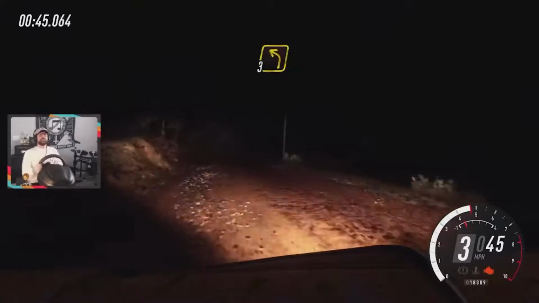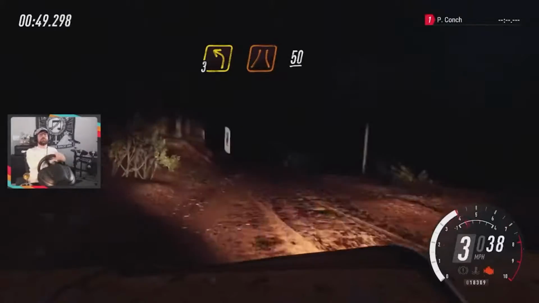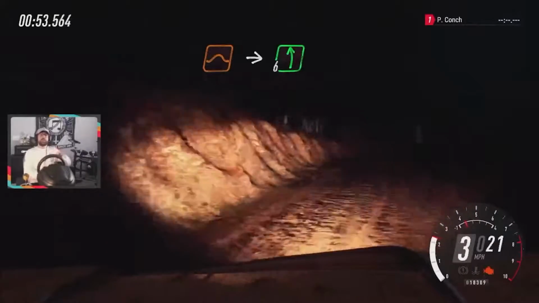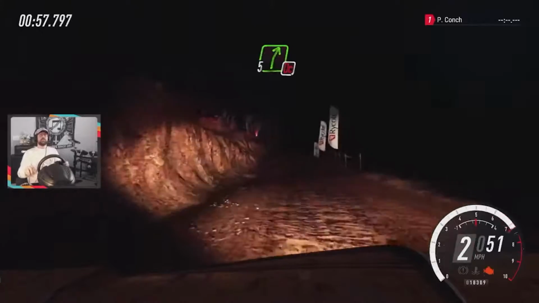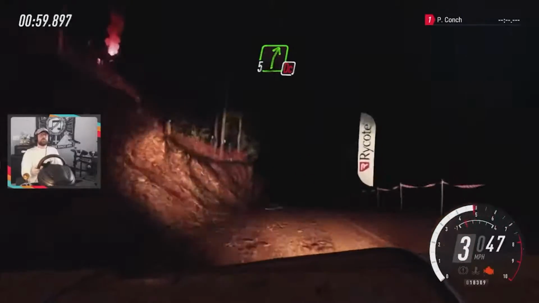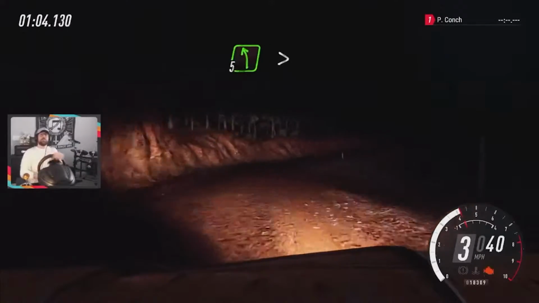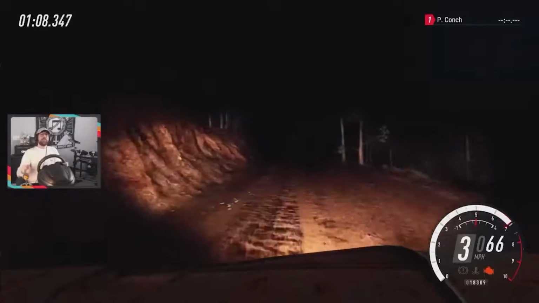Into three, left long, narrow. 50. Middle of a big jump, into six left. Into five right, don't cut. Into five left long, Titans. Tight three right of a crest. Like mountain on my left, death cap.